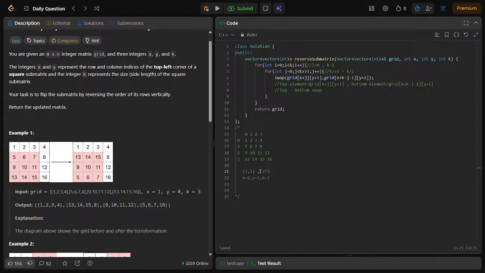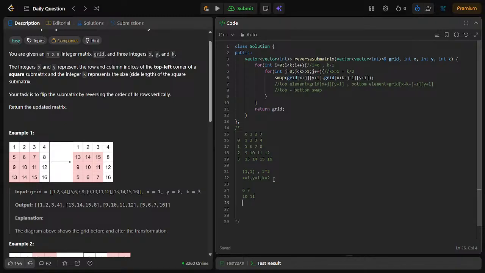So we need to take a 2 into 2 block. So here if you take a 2 into 2 block, what will be the block? 6, 7 and then 11, 10, right? So 6, 7, 10, 11. So this will be our submatrix. So what submatrix are we going to take first? 6, 7 and then 10, 11 is our submatrix.